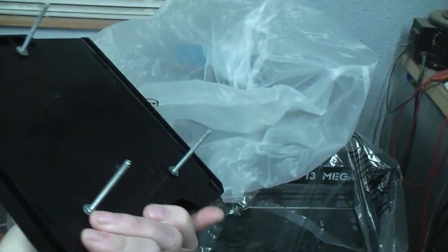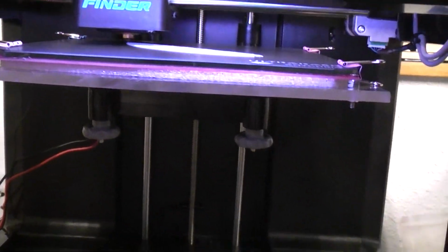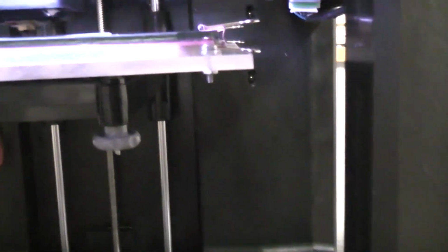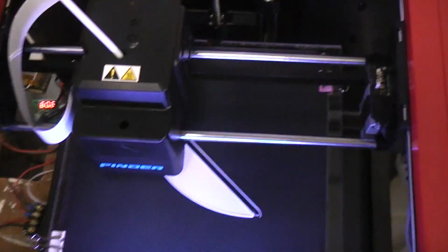As you can see, you've got your 3 bolts that the springs go on. So what I took, I didn't have any metal, had a very thick piece of acrylic, 1/4 inch thick, which I mounted 3 new screws into so that the knobs and the springs would all work just like before. Mounted the heat bed from the CCT on there, the square one. Put it on little nut standoffs and then put some insulation in between it and the plexi so the plexi will never get warm. And then I just clipped my spare Anycubic Ultra Base right on top. That way it's actually a removable one also.